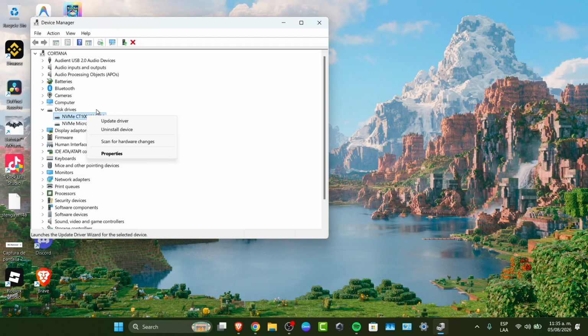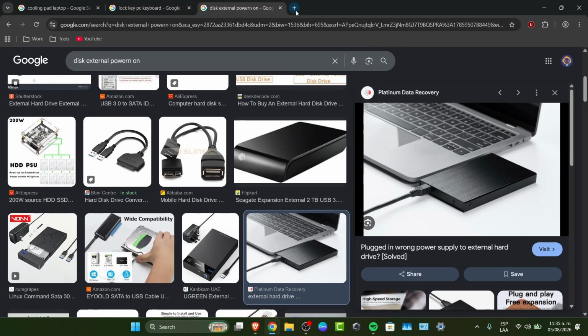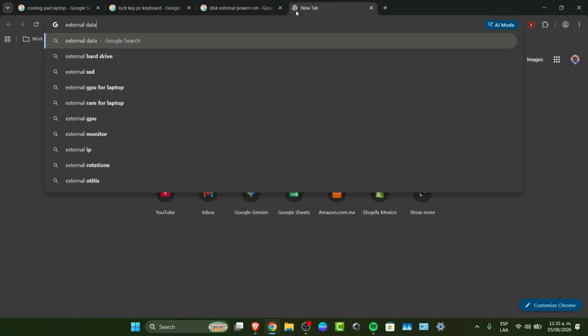And the last solution I can give you is to test this external drive on another computer, which helps you understand whether the problem is with your external drive or with your computer itself. If it's still not detected there either, you may want to look into data recovery options before doing anything else. There are a lot of applications that can help you with external data recovery.